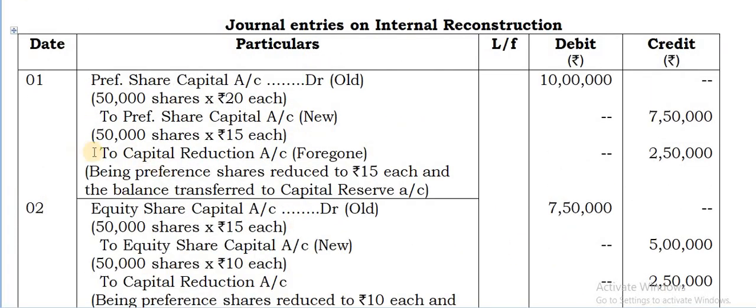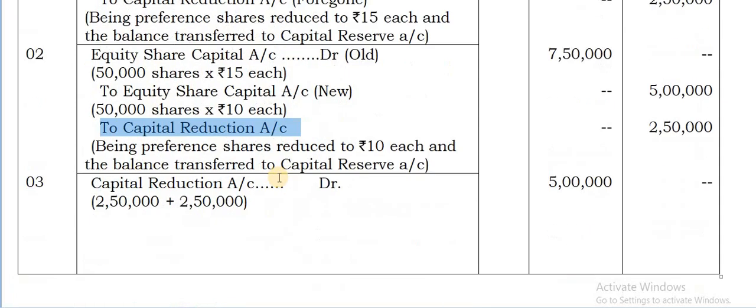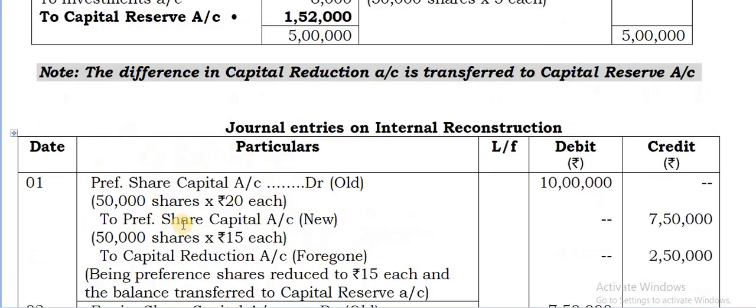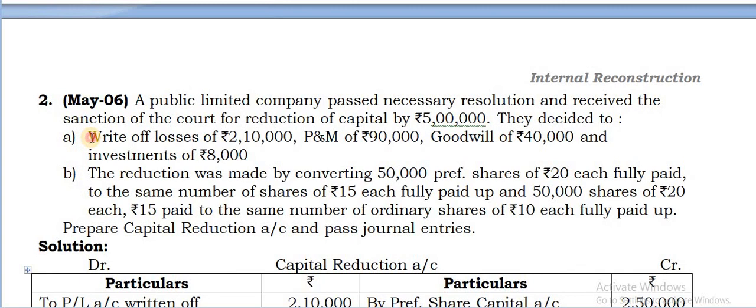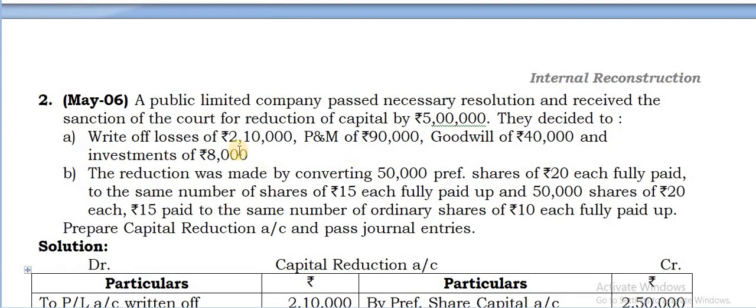Look once more if it has not been understood. So here, what is that? Cap reduction account is credited here, and here also there is a credit to cap reduction account. So in whichever entries there is a credit, all those amounts you have to add together, and then the cap reduction account is debited with the total amount. Give a credit to the items to be written off, which are given here one by one; you can write those, or the ones you have already written in the cap reduction account. So cap reduction account is being debited.